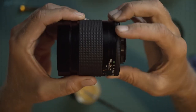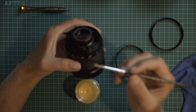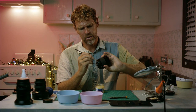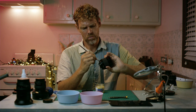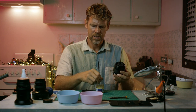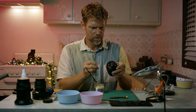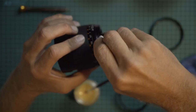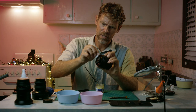See, it has no click now, but we want it to be stiff so that it doesn't bump and find a different aperture in such a small turn. You just add a little bit on the side here, where the ring is gonna sit. You just put one layer and see how you go, see how you like the feel of it. If you want a little bit more, then you add more. So we'll test that now, see how that feels. Good idea to get rid of any bits that are not sitting on the aperture ring. So if you can see there, I've just made a little bit of a mess at the bottom there, but it's very easily fixed.